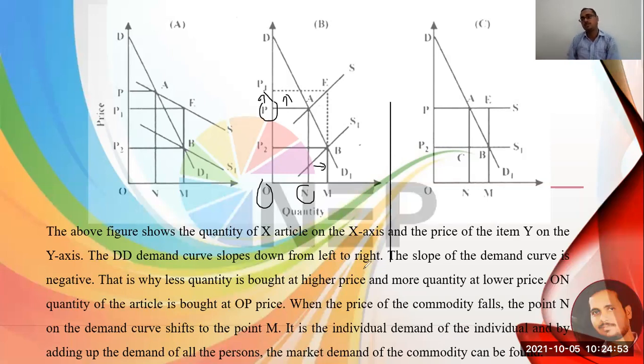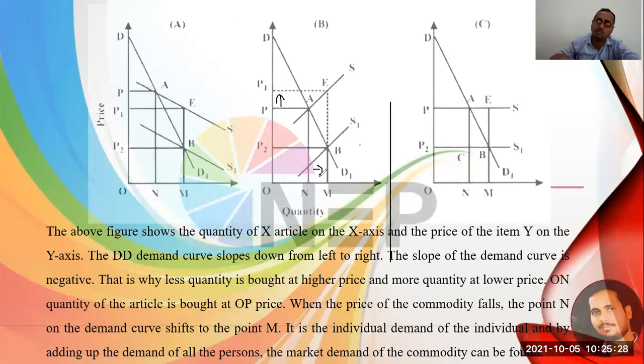Like gold: if the price of gold changes, it becomes a more prestigious commodity. Take Giffen commodities, those commodities which provide less satisfaction. If the price of the Giffen commodity increases, then it becomes a superior commodity, a more prestigious commodity. So in these cases, due to the increase in the price of these commodities, the demand also increases.